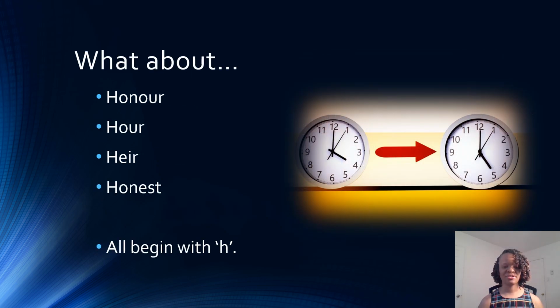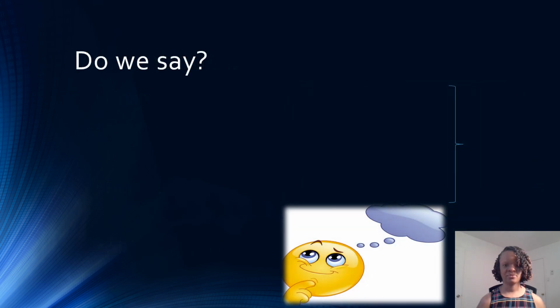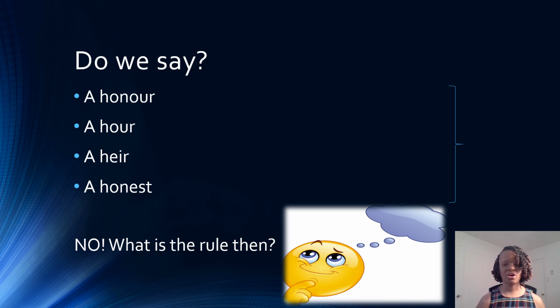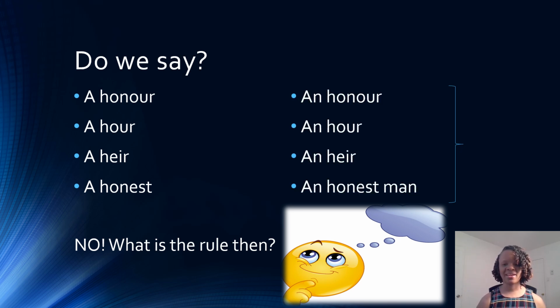What about honor, hour, air, honest? All begin with an H, but does our old school rule apply? Do we say a honor, a hour, a air, a honest? No. Then what is the rule then? We must say an honor, an hour, an air, and an honest man. So where does the old school rule fall in all of this?